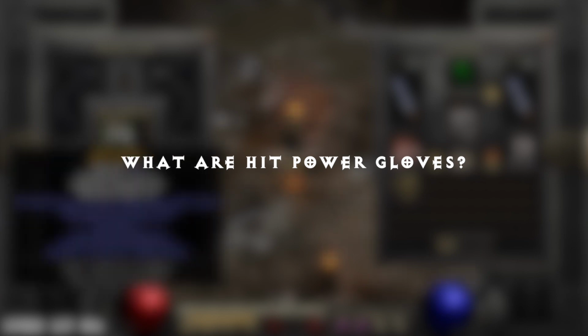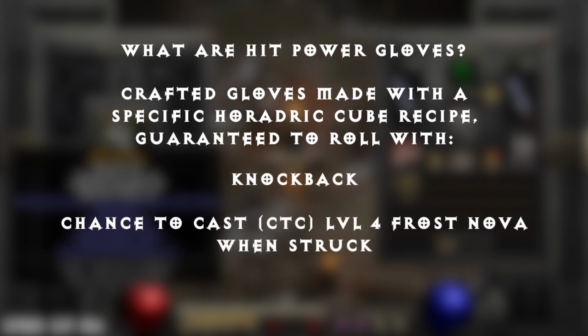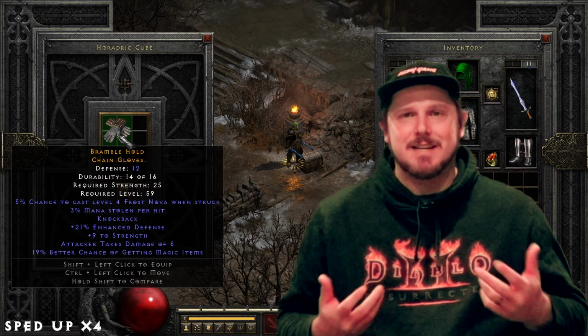What are Hit Power gloves? They are a pair of crafted gloves used within the Horadric Cube to transmute, with a guarantee to roll with knockback, chance to cast level 4 Frost Nova when struck, and attacker takes damage of between 3 to 7. However, that's not what they're limited to.